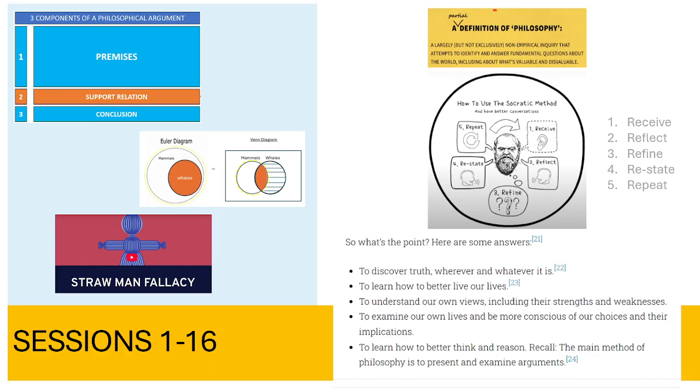Also, in the last couple of sessions, we've been talking about some informal fallacies that are pretty common. Something like the straw man fallacy you'll want to keep in mind. It's a very common one that you'll see out there in the wild. It's not just that you want to be able to tell somebody, hey, look, you're not listening to me, you're straw manning my position, taking the version of the position that I've staked out and making it the worst possible version, so it's easier for you to criticize it.